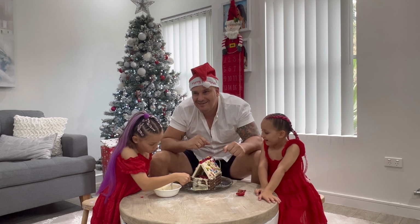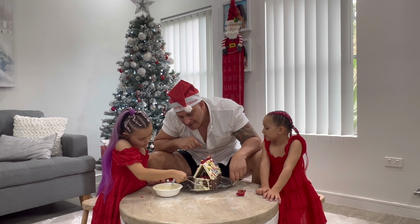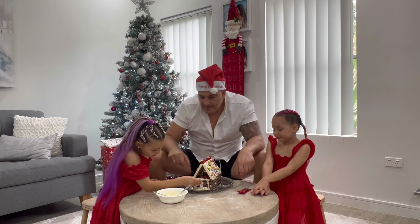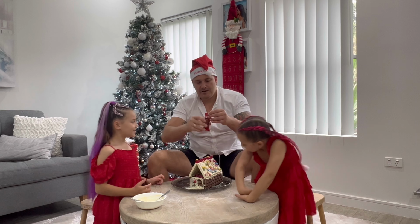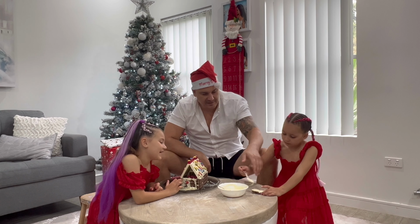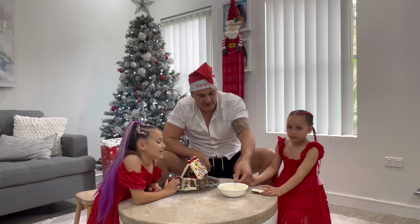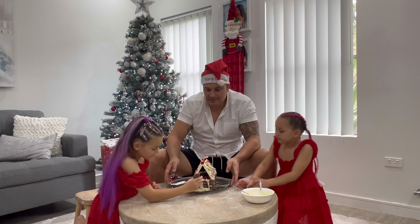Excited? Yeah, it looks yummy. Okay. I'm quickly so before it dries. Let's move this out the way now. It looks like a door. Now, let me open this down for you. Okay, be careful so this doesn't break. Careful. Okay. That's enough. Yeah, that's a lot. Okay, now let's move this out the way. Okay, now. Where are you going to put it?